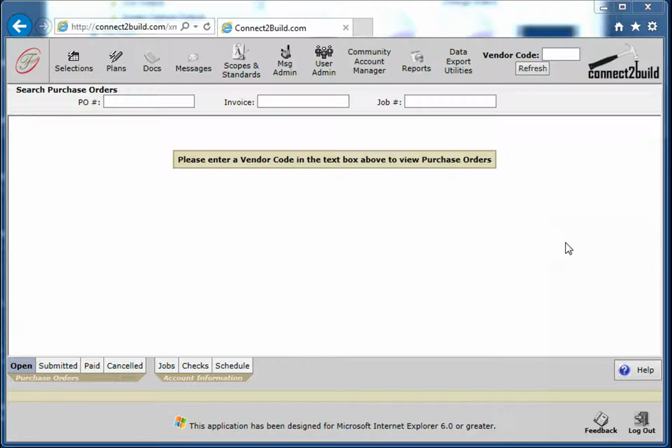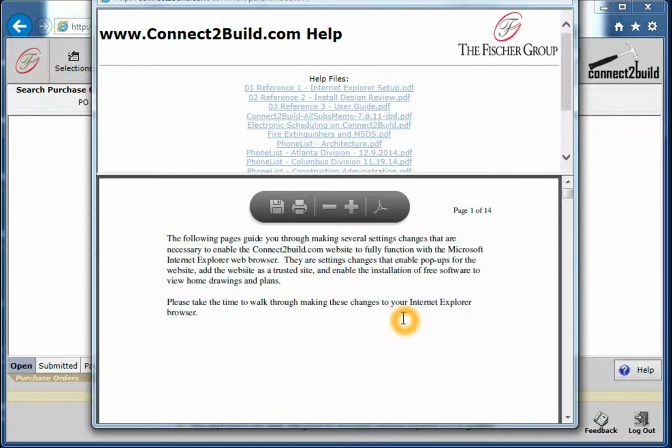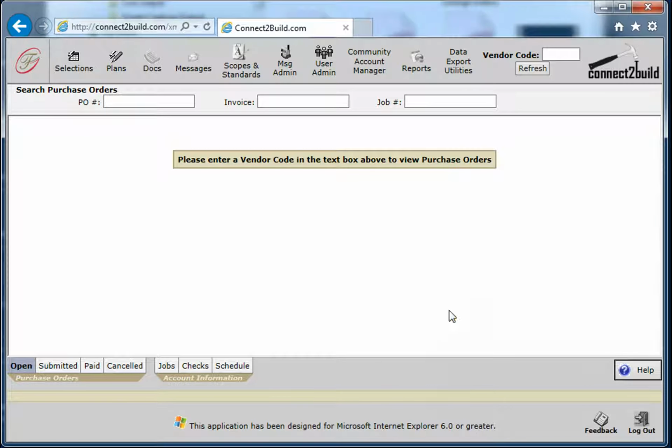A number of settings are required so that you can request payment using pop-up windows on our website. To start with, I want to show you that these settings are also outlined in a help document. If you click the help button down here with the blue question mark, it pops up a window showing you a list of PDF documents, and what I'm going to go through describes most of what is in this document. This is a multi-page document that shows you how to go through these settings, and now I'm going to show you what those settings are for the most part.